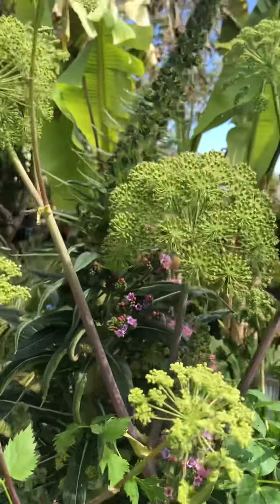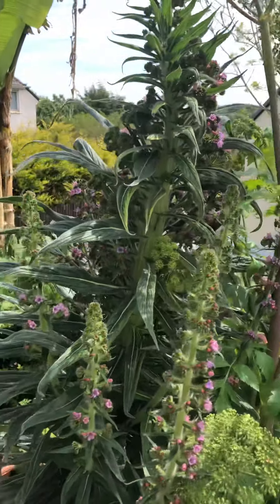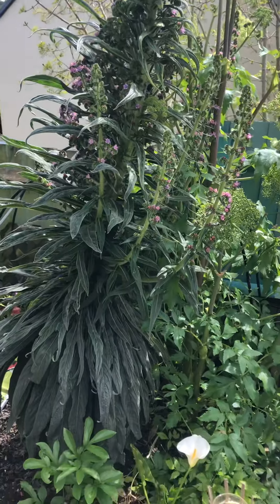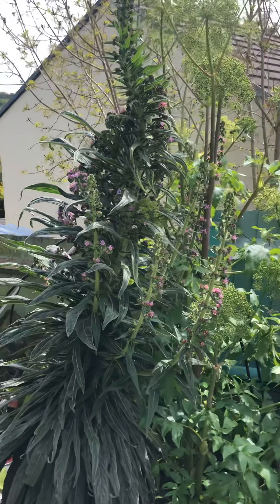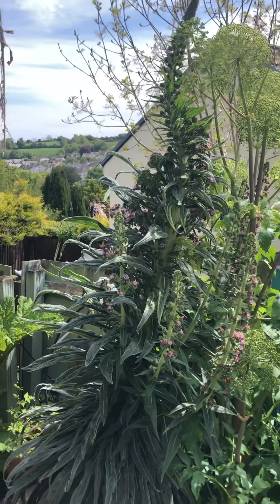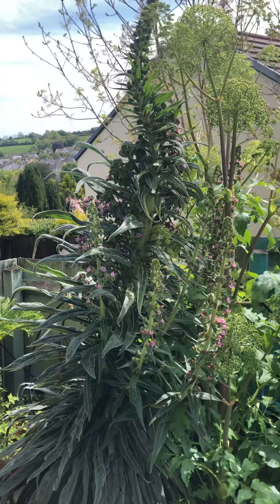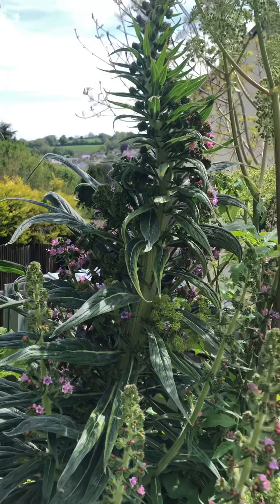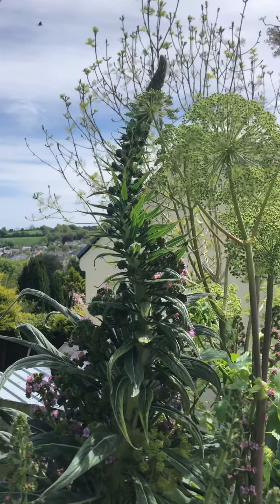Given time the whole flower spike will burst into flower. They're enormous — they can grow up to four metres high. I reckon this one's about six or seven foot, so they do need a bit of room, although they will self-seed and just grow anywhere. They can be either a biennial or a short-lived perennial depending on where you live. As you can see it's a rosette-forming plant with silvery little hairs all over the leaves, and it's growing mainly for this amazing flower spike, which in this case is bent to go towards the sun.